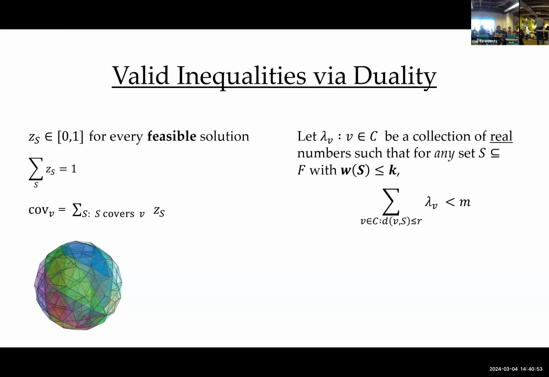Put differently, if in my rounding algorithm I fail to find a knapsack solution whose value is at least m, I will still get a win if I can come up with the certificates to kill the problems. And these certificates always exist. If this was empty, then these lambda v's always exist. I just don't know how to find them. But the hope, and this is a generic thing, not just for this problem but for other problems, is you can use your inability to round, or inability to prove that your rounding algorithm is good, to come up with the certificate which weeds out this bad point.